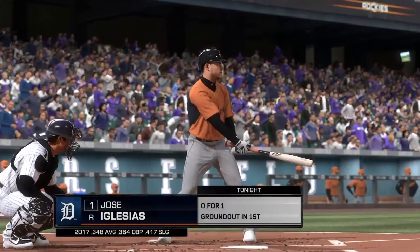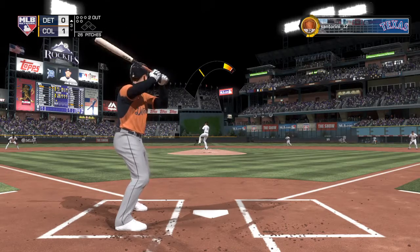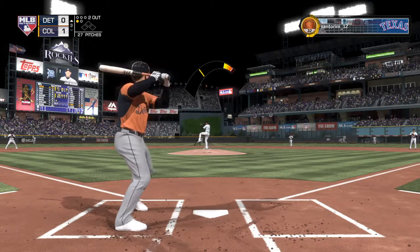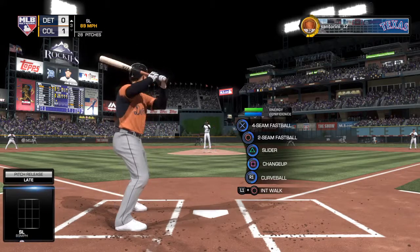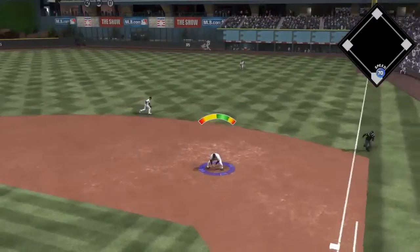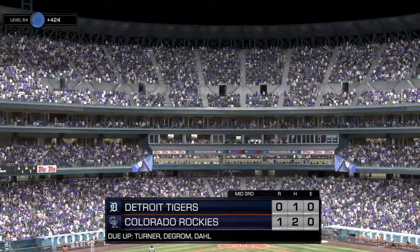Digging in to try it again. Jose Iglesias. 0 for 1 here in the early going. First pitch of the at-bat on its way. Late that time for a strike. Probably good he didn't make contact on that one. It's so tough to get around on a fastball up and in. And a pitch in the dirt as he lays off. It's 1-1. That's to first. Does he have another 1, 2, 3 inning? He does. 7 in a row. He's set down now as the side is retired.